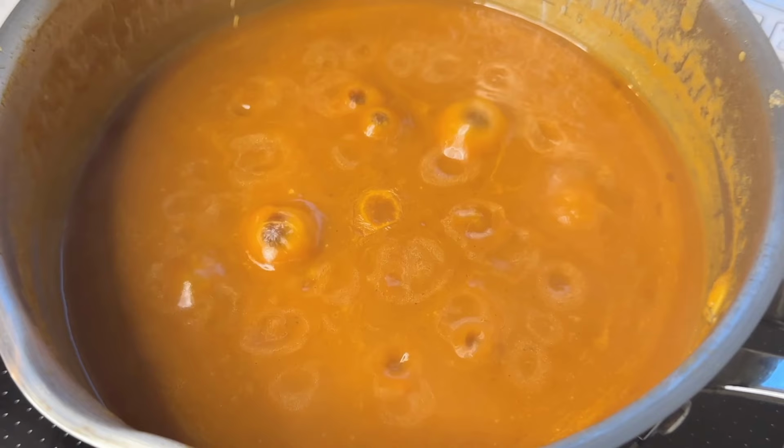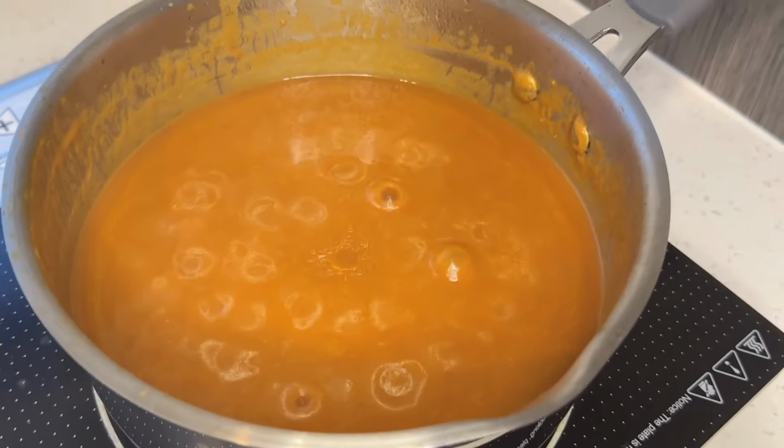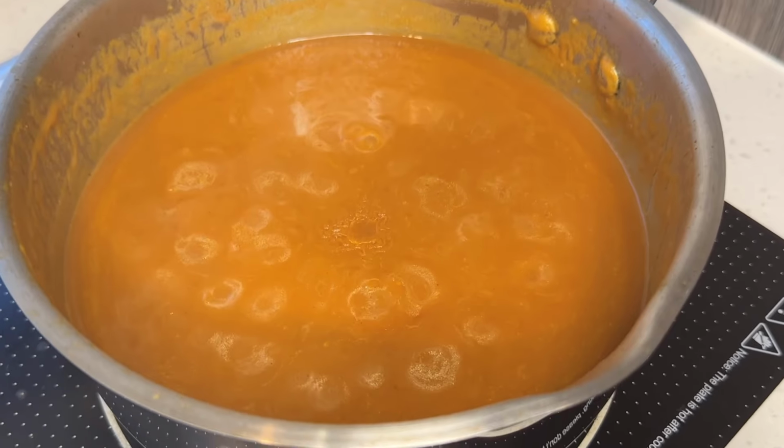Our Shiro is now ready. I served it with injera and it was delicious.